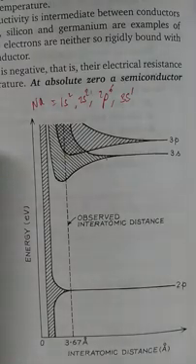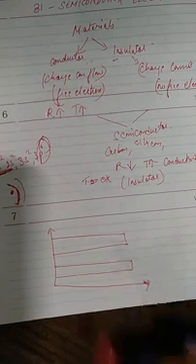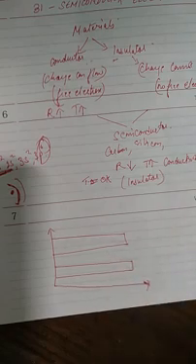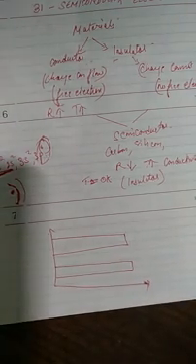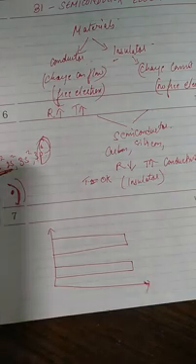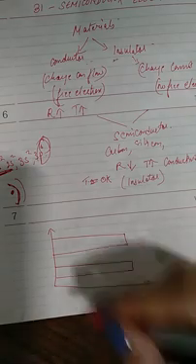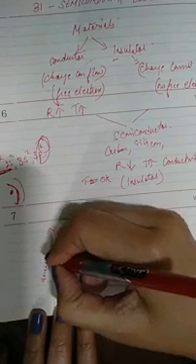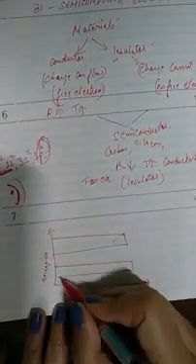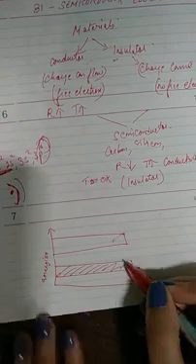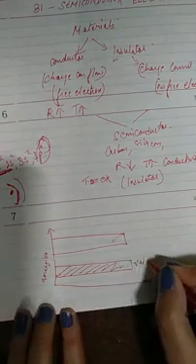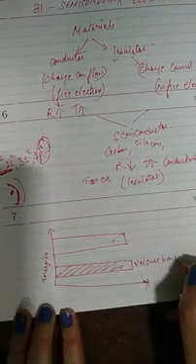Now I'll draw the energy level diagram of a solid, a simpler one, okay? So this type of energy bands are present in a material, semiconductors or conductors or insulators, whatever material we talk about. Now there are different bands. This shows the energies. Now the first band over here, this band is the valence band.